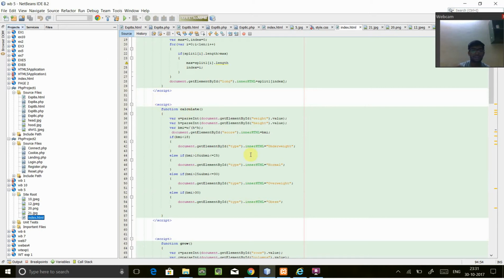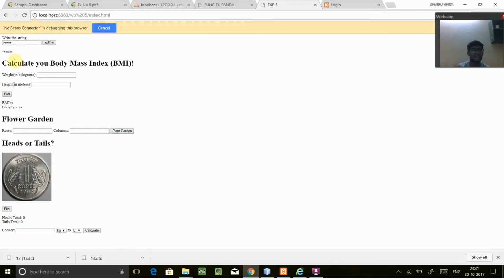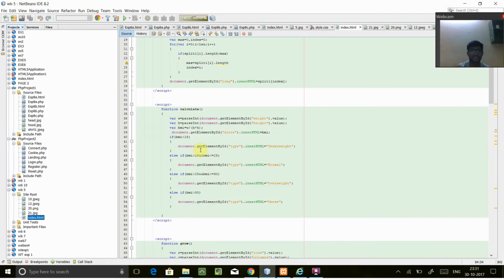After this I've used another function called calculate, and that is used to calculate the body mass index, that is BMI. These are the functions, document.getElementById, and this is the innerHTML of BMI. So this is the condition.